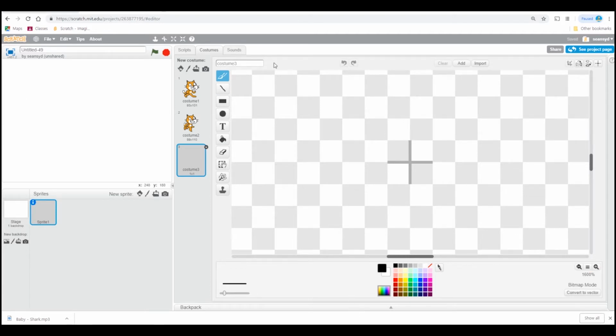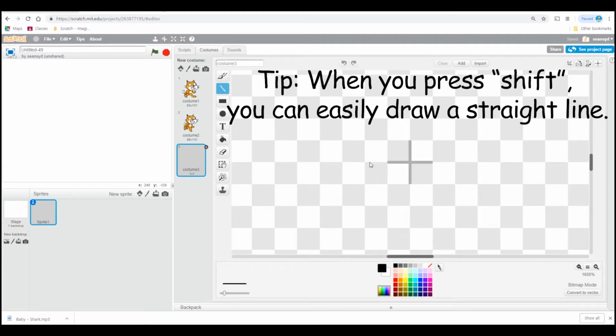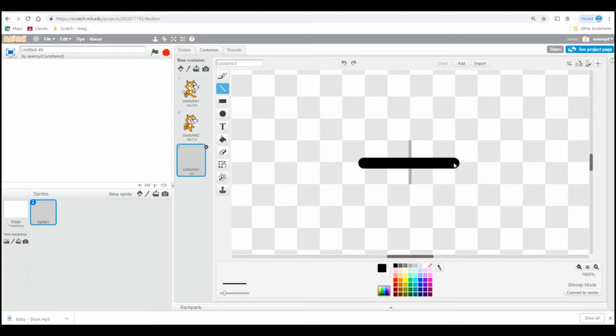And what I did was, I created a line, pressed shift, and I went from here. I dragged it up to here. A line should appear. And also right here.